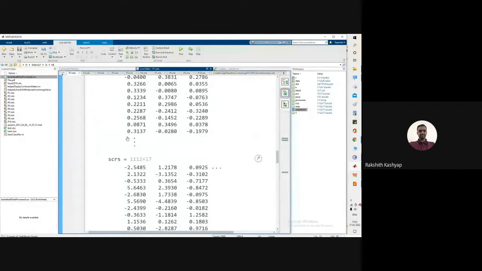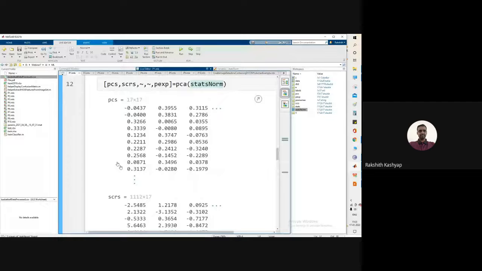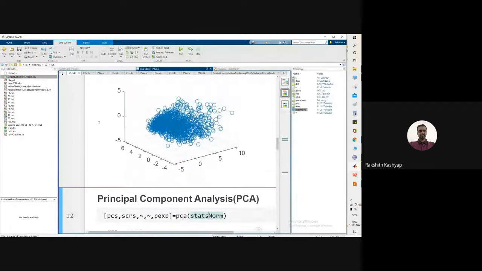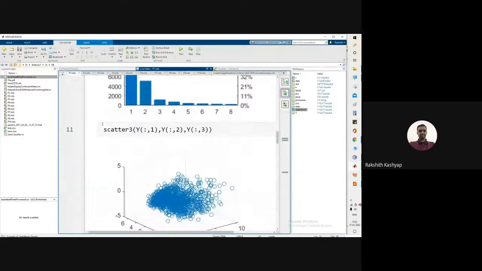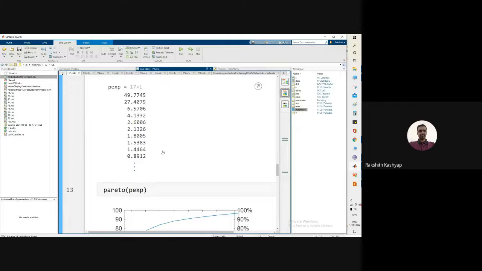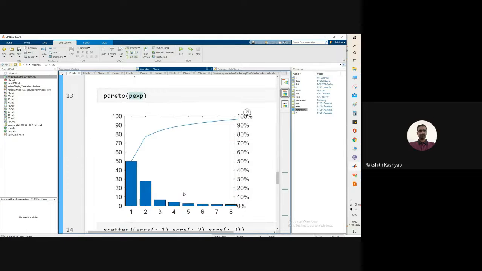We also have the output available in a very simple fashion, similar to the vector E which is available here. We have the vector p exponential available to us, which is basically similar to the eigenvalue vector. Once you get that p exponential, you can easily take it and pass it into the Pareto chart creation function, and by doing that you will get a simple graph.